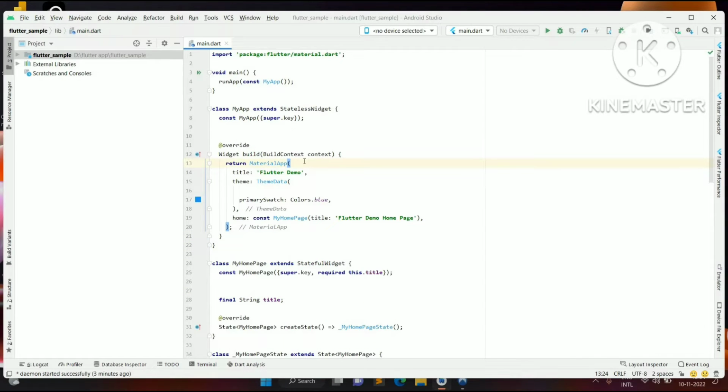Material app is a predefined class in Flutter, and it is the main or core component of Flutter. We can access all the other components and widgets provided by the Flutter SDK using Material app. Some of the widgets are drop down, text, scaffold, list view, stateless and stateful widgets. We can get overall access from this Material app.